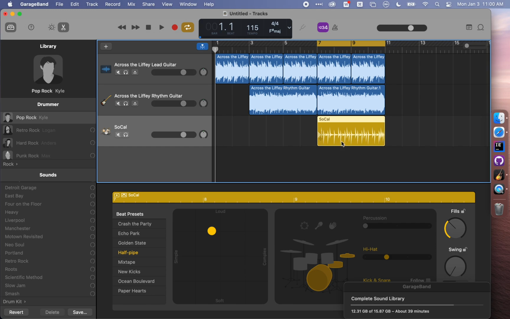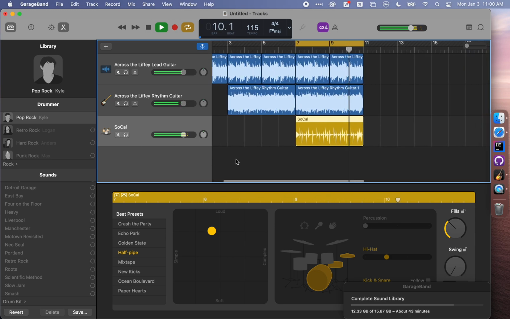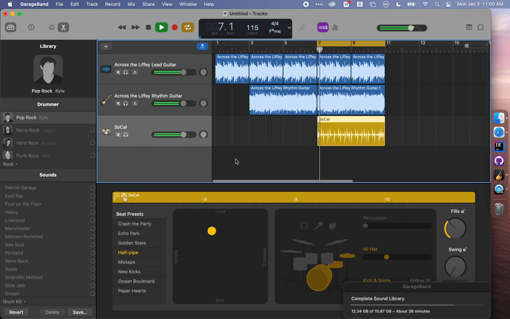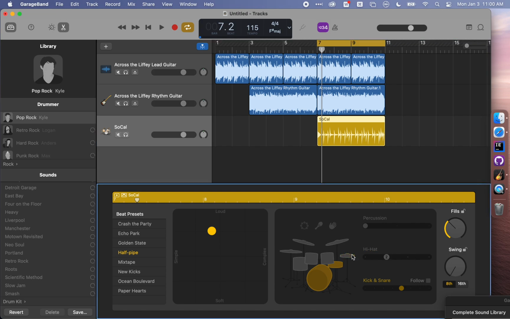So by default, when I just click drummer track, this is what I get. Okay, so that already sounds pretty good. You'll notice down here I've got some controls related to the drummer track. And so I can affect how hi-hat intensive, that's this part of it, like the higher cymbals that we use sometimes to keep the backbone of the beat alive. So if I click around on here, just listen to what happens.